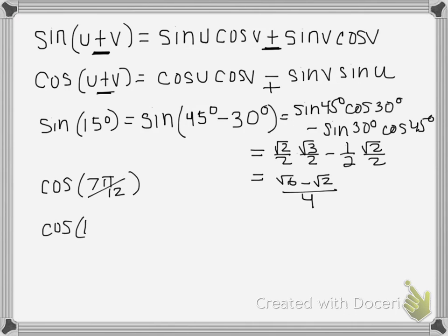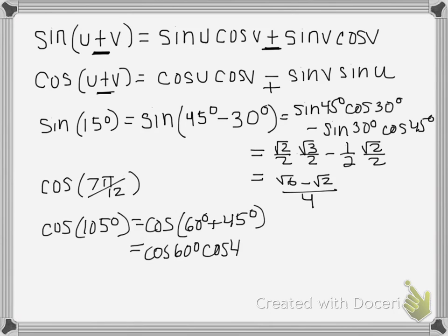So we've got cosine of 105 degrees, which is cosine of 60 degrees plus 45 degrees. And then I can use the sum formula for cosine. And I'll go cosine 60 degrees, cosine 45 degrees, minus, using the formula, because when I've got a plus for the cosine formula, I'm going to have the minus for what it turns out to be. So sine 60 degrees, sine 45 degrees, and then we know all of these, right?